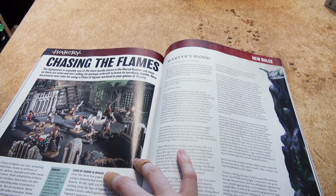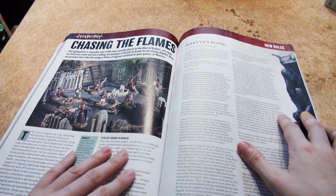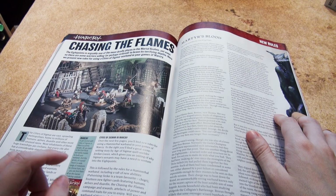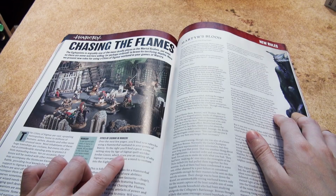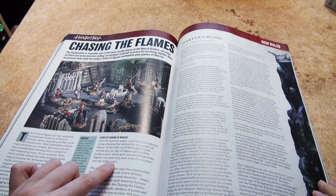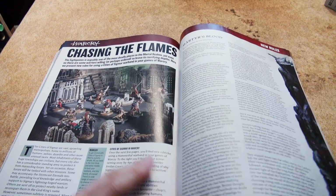Chasing the Flames. New rules. Ooh, yes, Cities of Sigmar. Over the next few pages, you'll find new rules for using the Hammerhall warband in your games of Warcry. To the right, you'll find a great scene-setting story by Age of Sigmar quill-wielder Jordan Green, which gives you an inkling of why Sigmar's servants may have a need to venture into the Eightpoints. These guys, huh?